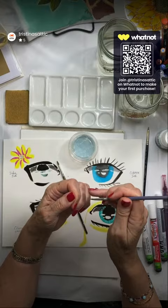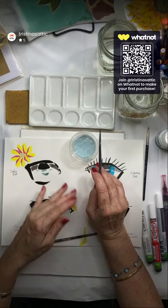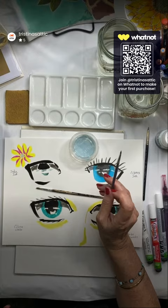So use a ratty brush, experiment with different brushes, but do not use your good brushes with drawing gum or any other kind of masking fluid, okay?